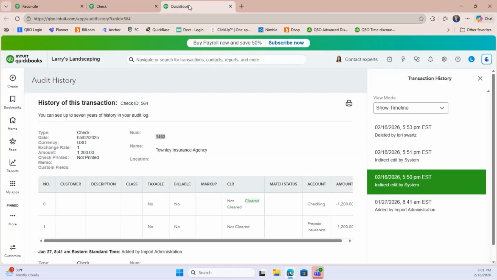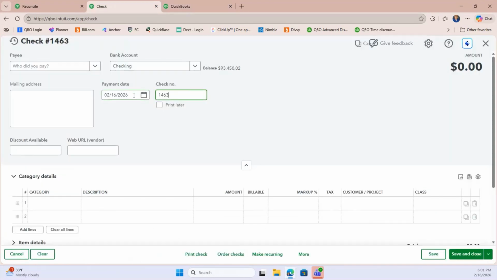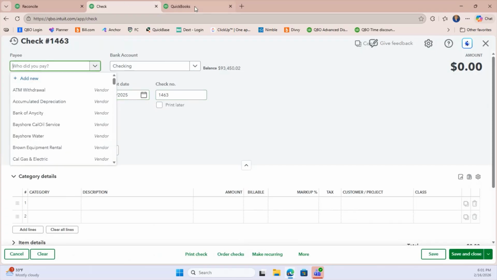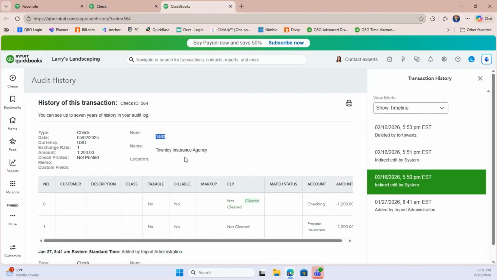So there was the check number. The check was dated 5/2/25. It was written to Townley.